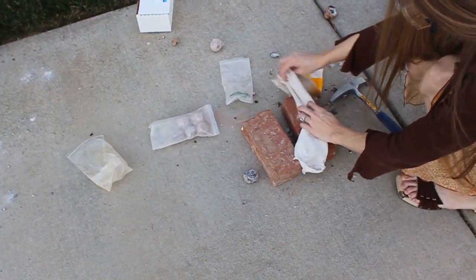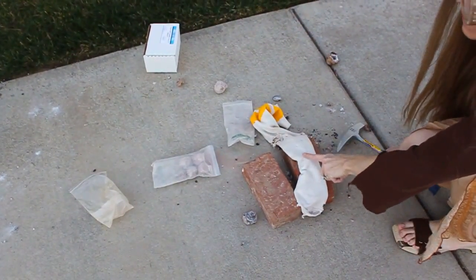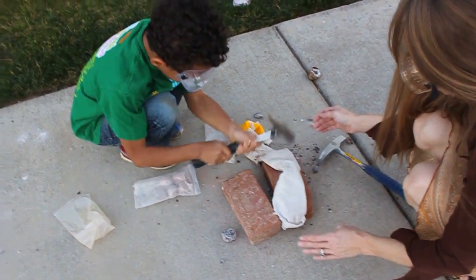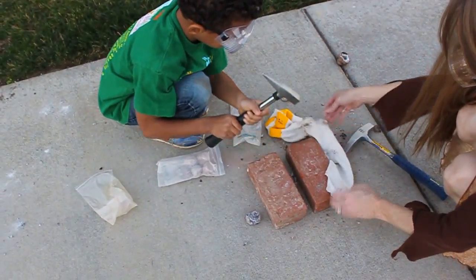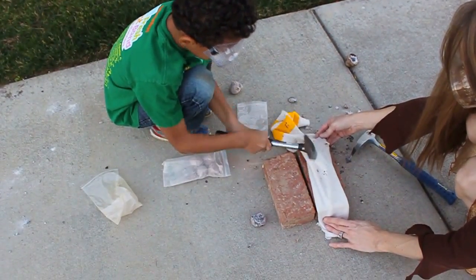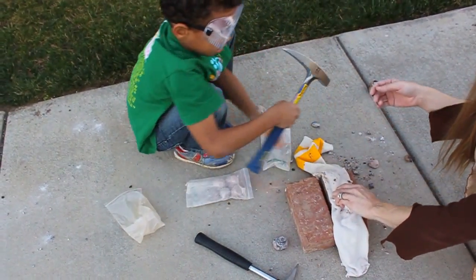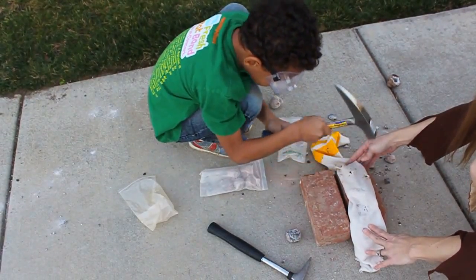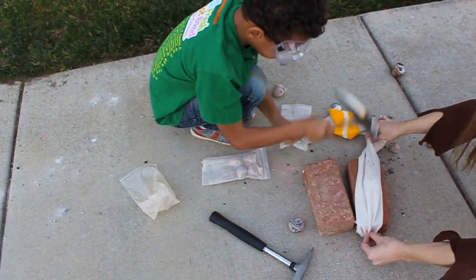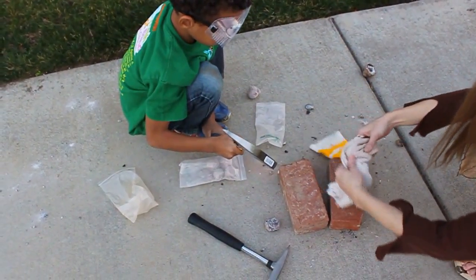Oh, we do have these ones too — who wants to do them? I want to do them! This sock now has so many holes I don't know if it's safe to use. I'll put it right here. Do you want to try it? You're doing pretty good, you're hitting it hard. He's really strong, he's really hitting it! I can feel you've got some chips coming off — I don't know if it's cracked through the center.